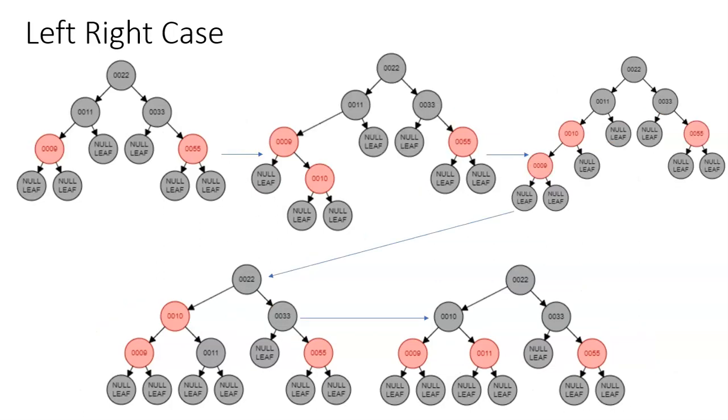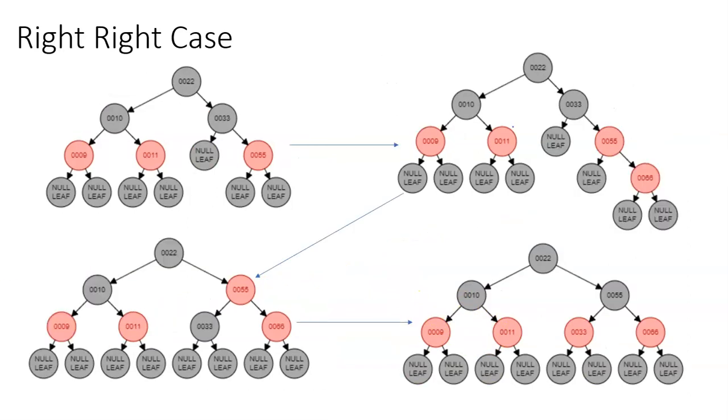the parent. Now we move on to the left-right case, where the parent is the left child of the grandparent and the node is the right child of the parent. If we insert node 10 right here, we are going to have to do a left rotate on the parent at node 9. Then we do a left-left case again. So then, if we remember from last time, we do a right rotate on the grandparent at node 11. This time, we'll be switching the colors of the grandparent and the node we inserted.